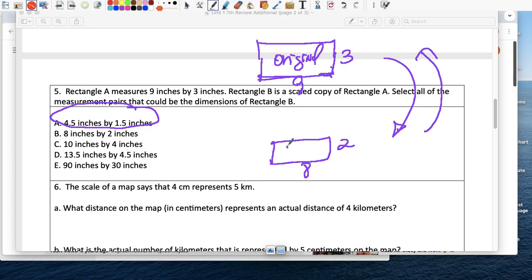But is this copy a scaled copy? Well, does it look like the shape is about the same? Yes. Are we using the same scale factor? Well, let's check. How does a 2 become a 3, or how does a 3 become a 2? Right, so the 2 to become a 3 is times 1.5. 2 times 1.5 is 3. Now, if I take 8 and multiply by 1.5, will I get 9? No, I won't. I'll get 12. So, is copy B a scaled copy? No, it's not. This one is garbage.